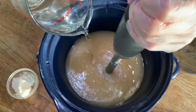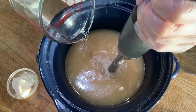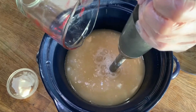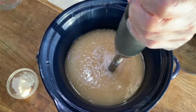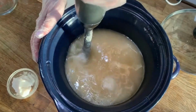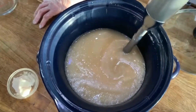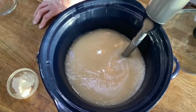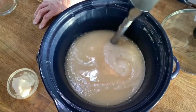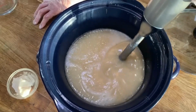Now you can work at hotter temperatures than you would if you weren't cooking it, but the key is to get them combined at similar temperatures so there isn't too much of a shock to the molecules when they start to bond. This can be anywhere in a window of 150 degrees, even up into 180 degrees, but typically you'll start to combine these somewhere around the 150-160 area. But if it's hotter, as long as they're similar in temperatures, you're okay to combine.